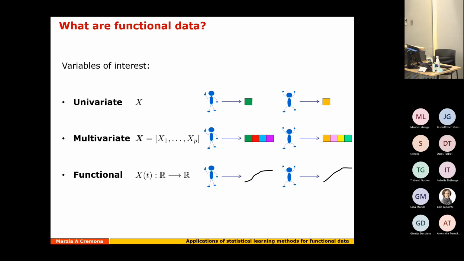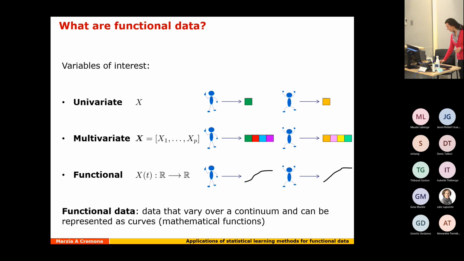Basically, for each subject, we measure something in continuous time. You can think about this curve. For example, this can be some continuous glucose monitoring curve that can be functional data. So by functional data, I mean any type of data that is measured over a continuum, and in general, it is smooth. So it has some smoothness on this curve.